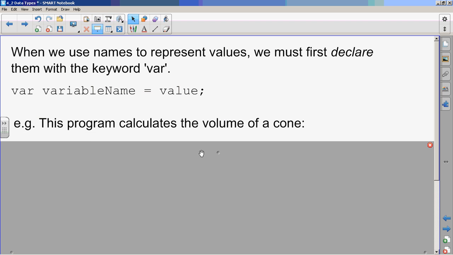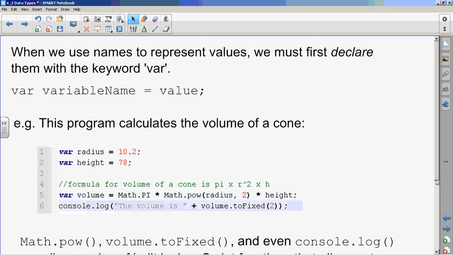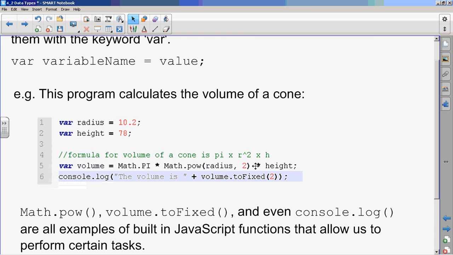And so it says, this program calculates the volume of a cone. And I'm not going to type that in. You can type it in and play around with it if you want to. This was done, I believe, in Notepad++, because of the number lines there, but I'm not sure. Notice that we've got two variables, a radius and a height. We have a comment, double slashes. And then when we calculated the volume, we used math.pi times math.pow radius 2, right, because it's the radius squared, and then times the height.